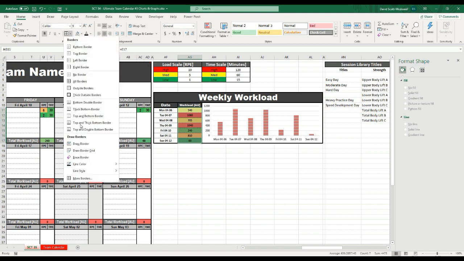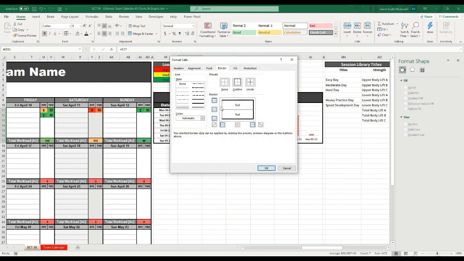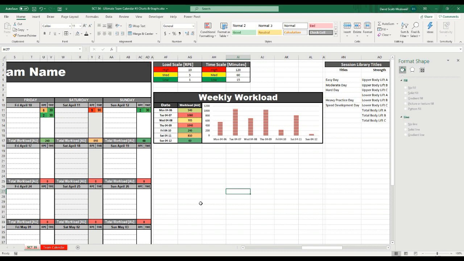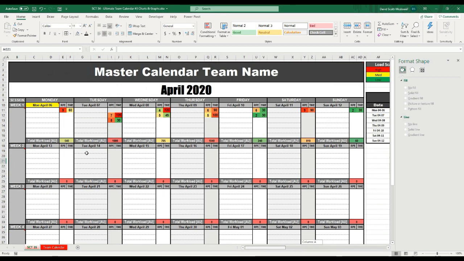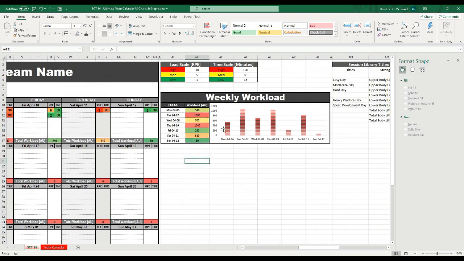And I'm just going to change the border around a little bit. So there. Now you have sort of our workload values here pulling off of the calendar, and at a glance we can sort of look what our loading scheme looks like for the week.